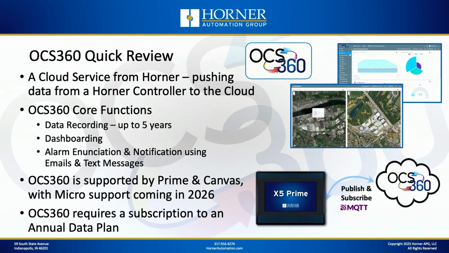So here we go. Okay, so here's our quick one-slide review of OCS360. It's Horner's new cloud service that was released in 2025 that basically has the core functions of data recording, so you can take advantage of AI capabilities that are emerging in the industrial marketplace over the upcoming years. Because with AI, you have to have literally years worth of data, machine data, to really take advantage of it. And of course, it offers dashboarding, alarm annunciation, all those sorts of things.